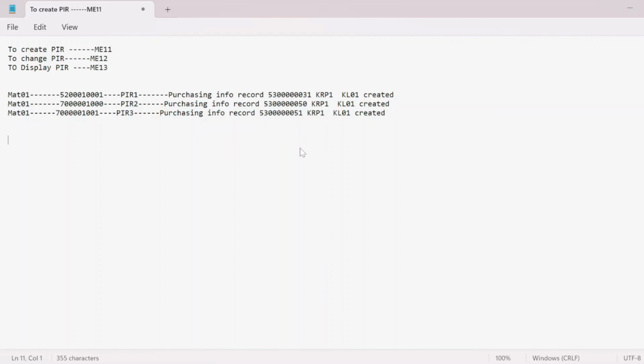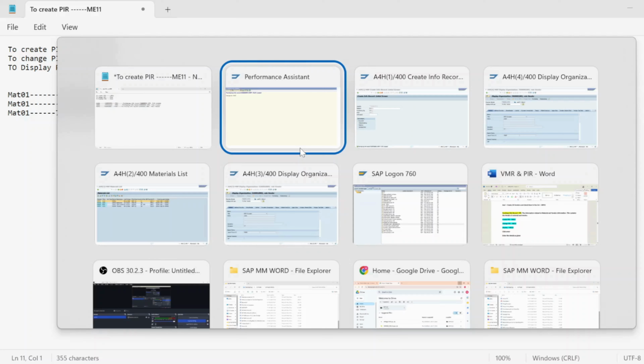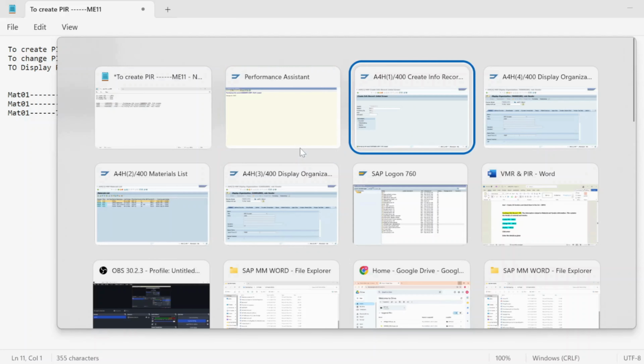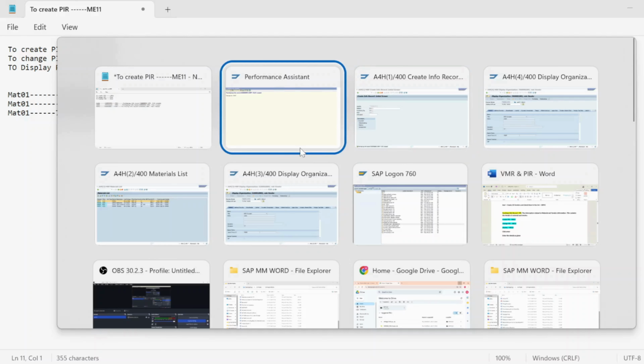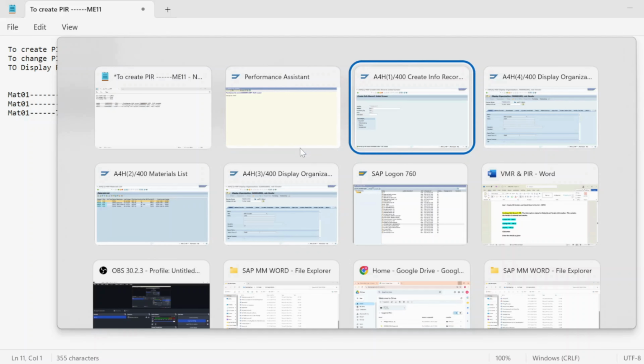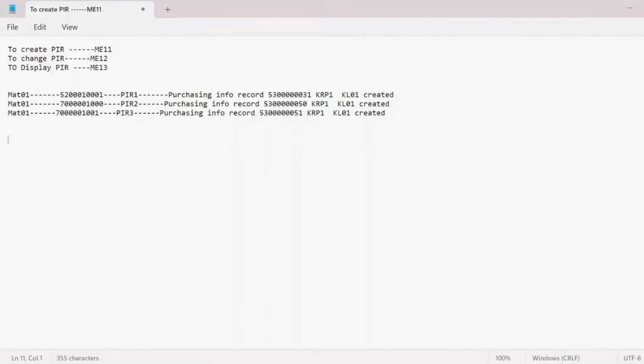Right now, if I want to see the list of my purchase info records, how can I see? But before that, I created purchase info records with a combination of this material and this vendor, and the same material with another supplier, and with a third supplier. Supplier 1, supplier 2 and supplier 3 with the same material.